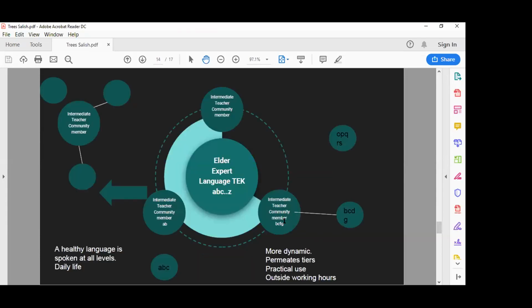In this case, volunteering and citizen science allow me to be extremely more dynamic. We have the elder expert here with traditional ecological knowledge, the whole knowledge, the encyclopedia A, B to C, so their time is very precious. So in this case, community members get involved with citizen science in the language, and then go to other community members. And this interaction, this resonance starts happening.